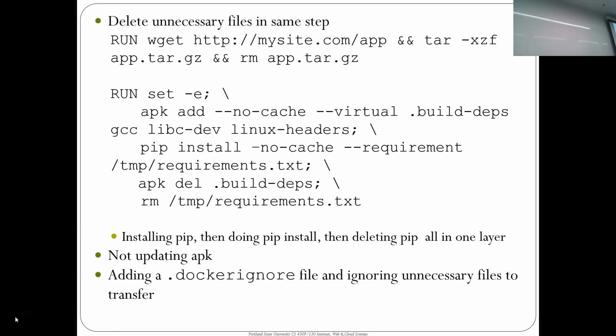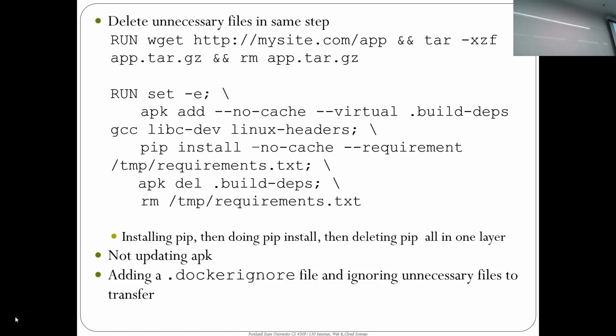When you install, you can install pip. So if you have Alpine, Python has pip in it, the Python base image. But if you start with regular Alpine, you can install pip, do the package installation, and then uninstall pip. And then you get rid of that from the base layer. So some people did that, all in one layer, of course, because otherwise pip shows up in your container. Not updating the APK and then adding a Docker ignore. So this is an easier way of just saying, hey, you know what? Don't put any of these files in my container image, and then let me see if the thing still works.